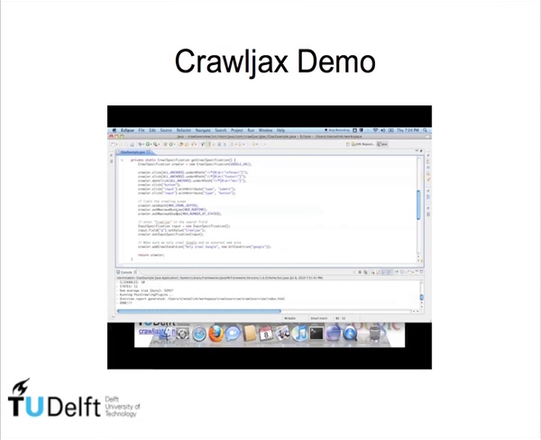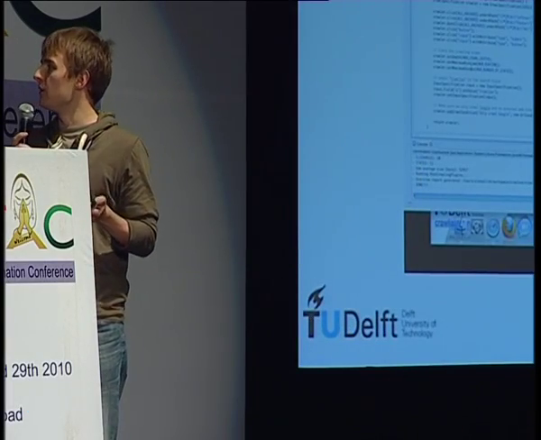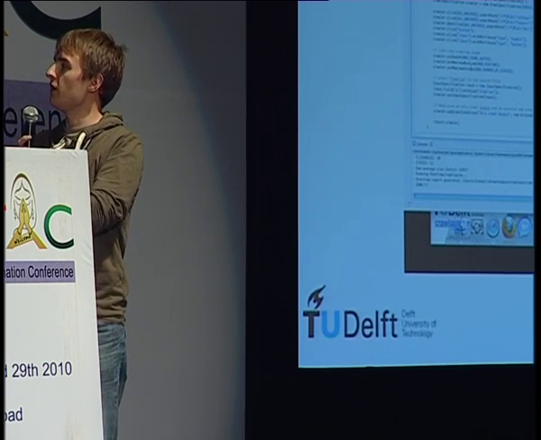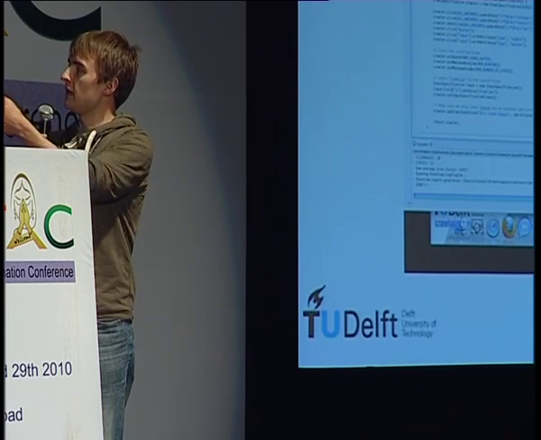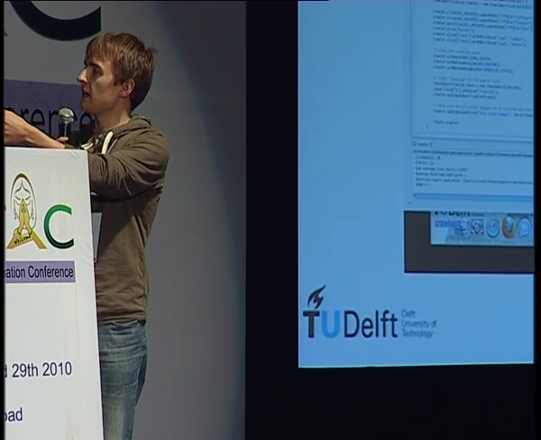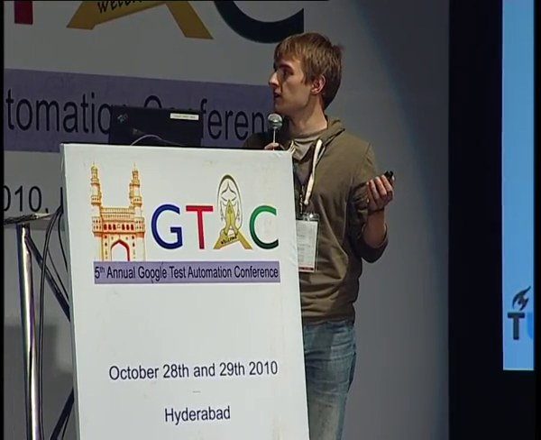I think the best way to show it is with a quick demo, which may or may not work, given that warning we just had. So this is the test. It's written in pure Java, so it integrates with all your standard Java tools like JUnit. You can't really read that, but that's pretty much the whole test. We give it a web app to test. Here it's Google image search. We give it a little bit of guidance as to what to click: click all anchor tags and click all buttons. We give it a little bit of restriction. We restrict it to just google.com, otherwise it will follow the image links through and try to map the whole internet, which is probably not a good idea. And we've put a couple of limitations in because this is a demo and we don't want it to go on forever. So let's see if this plays.